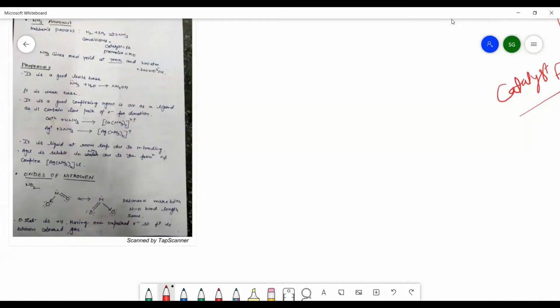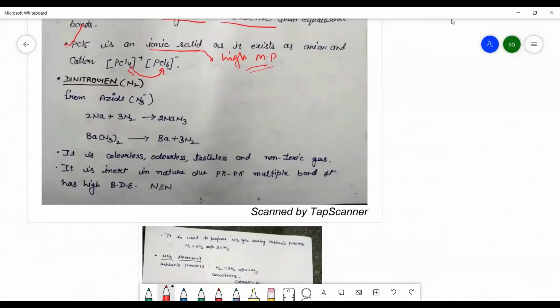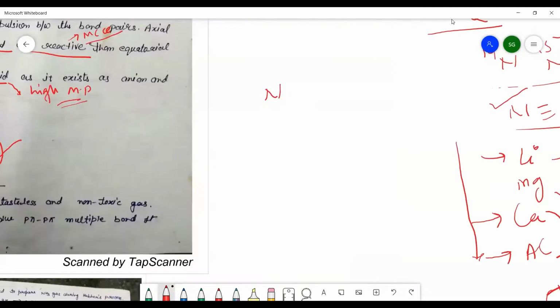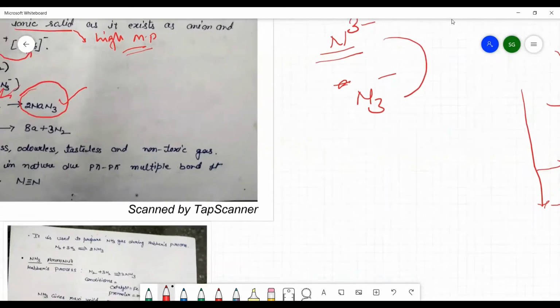Now after that, we can do the formation of azide from dinitrogen. The azide is this. This is the reaction with sodium. There is a formation of azide, NaN3. So what are azides in NaN3? There is nitride and there is azide. Now we have done nitride. Nitride is N with 3 negative charge. But whenever we have azide, azide is N3 with 1 negative charge. See the difference. So an MCQ question can be asked in this manner also.